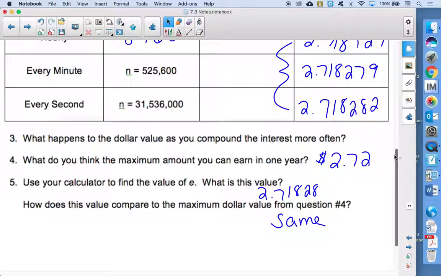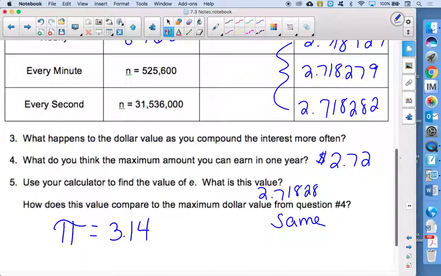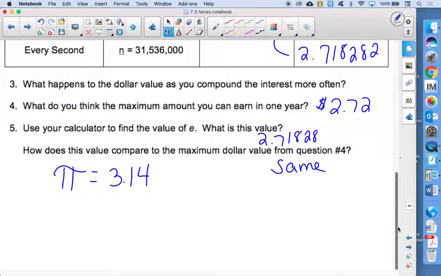Anyway, the number E, what other value do you know that we've talked about? A lot of geometry you would have talked about. Pi? Pi. So, wait, is E always that? Yes. So pi is always 3.14, blah, blah, blah, and so on.